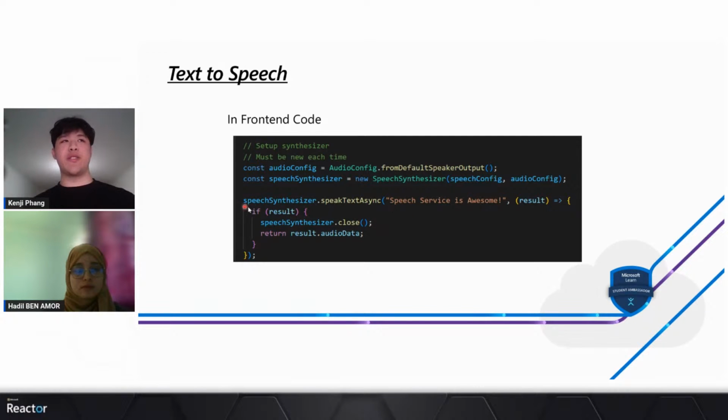This callback function seems a bit weird, but what it's doing is that the speech synthesizer under the hood would synthesize audio, but it is actually synthesizing an array of values to represent audio. So this callback function essentially stores the array of values representing the audio inside of this result object, and we can do some audio transformation on this buffer of values before we return it back to the browser. And yeah, this is how we do text to speech.